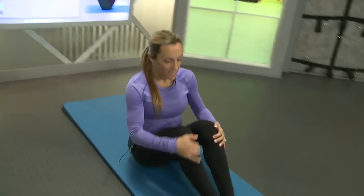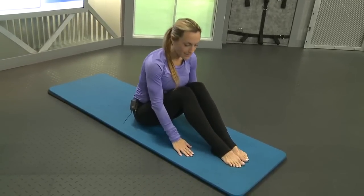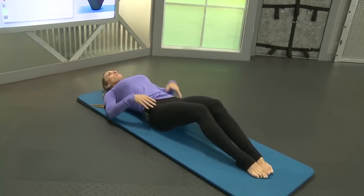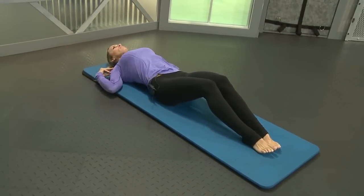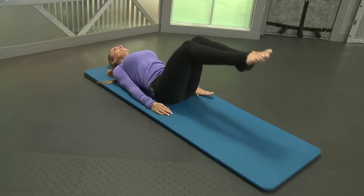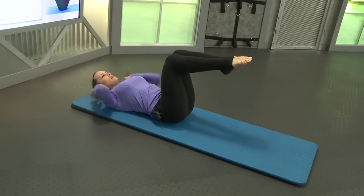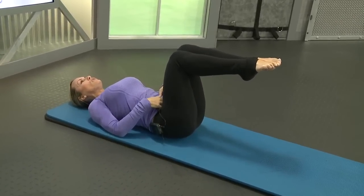All right, so let's start down on our mats, and let's just slowly roll it down. Use your abdominals, roll it down. I want you to go ahead and press your shoulders into the mat and bring those hands down. You're gonna lift your knees using your abs, point your toes, and we're gonna start right here, tabletop, arms at your sides, and I want you to use your lower abs.